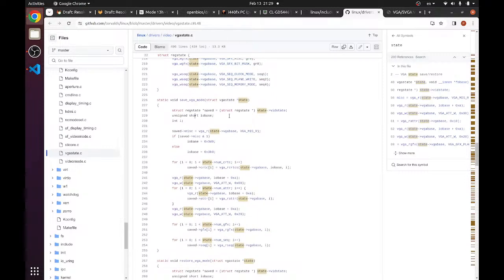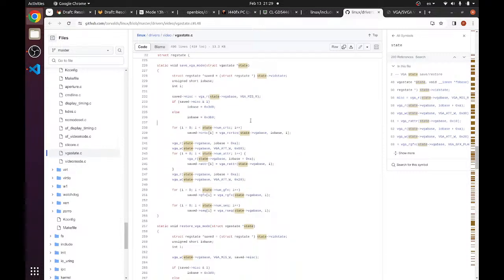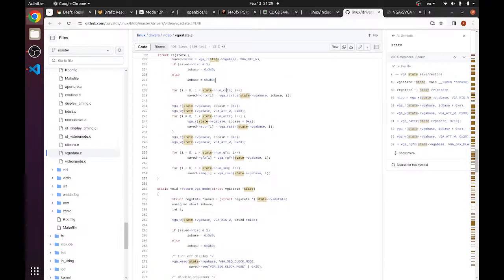What are we doing when we're saving VGA mode? We are checking whether we're in color or mono, and then saving the CRTCs.